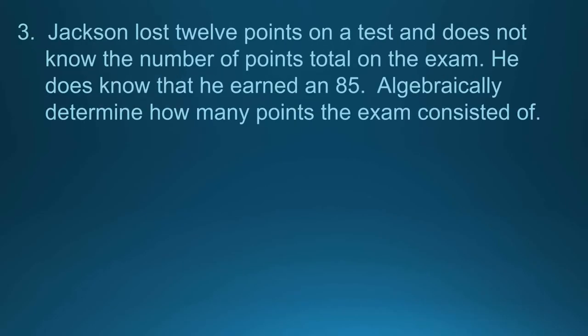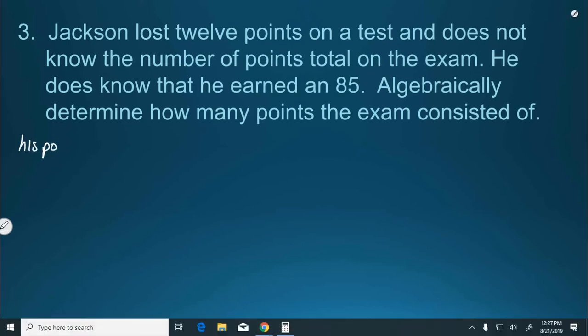Okay, so number 3. Jackson lost 12 points on a test and does not know the number of points total on the exam. He does know that he earned an 85. Algebraically determine how many points the exam consisted of. All right, so this one seems like it doesn't give us that much information, but it really does. So we know that he took a test, we know his points, and we can try to figure out the total number of points.